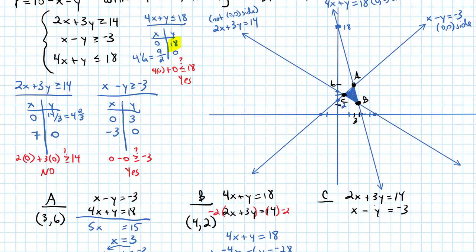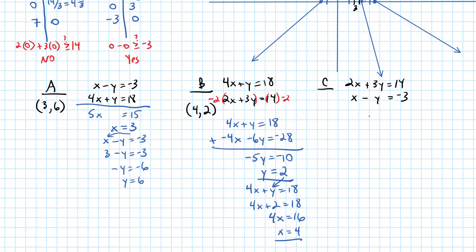Now, nothing cancels if we add all of that together, so we have to do a little manipulation here. Let's multiply the second equation by 3 on both sides. And so we get, our first equation didn't change. Our second equation turns into 3x minus 3y equals negative 9. And now the y's will cancel, leaving behind 5x equals 5. And dividing by 5, we can see that x is 1.